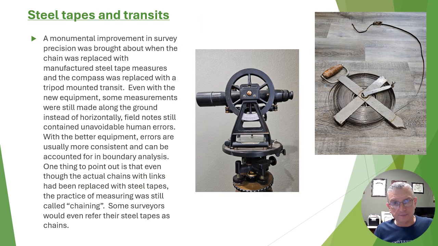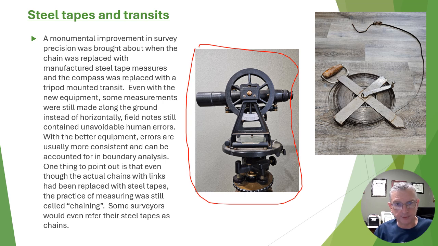Finally, before we get out of historical surveys, I consider electronic distance meters, total stations, and GPS to be a current or a modern surveying technique. The transit or the chain and compass evolved to the transit and chain. So this is a 1 minute Gurley transit that I own. That's a picture that I took for this lecture. It's very elaborate, very heavy, comes in a big box. It made vertical and horizontal angles, had to be leveled, and it even had a little compass right here on top of it where you could get a compass reading.